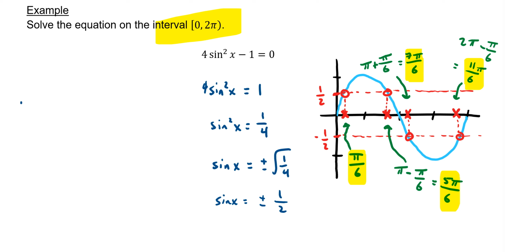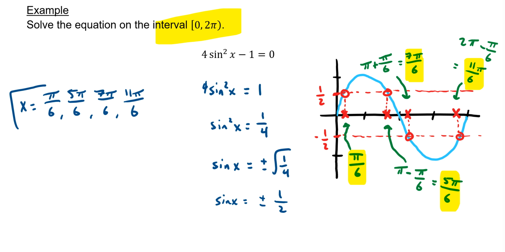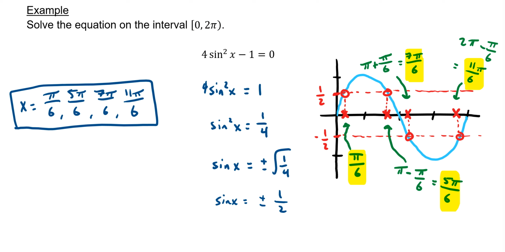So all we have to do is write them down, circle them because we're only finding these answers because we only cared about the answers over this interval. So that one, once again, might have been a little tricky for different reasons. We just had to solve for sine squared first and then square root both sides. And we just ended up getting an answer in every single quadrant.